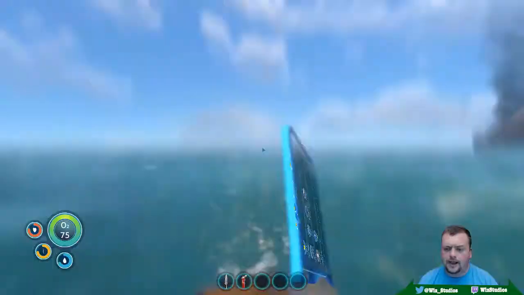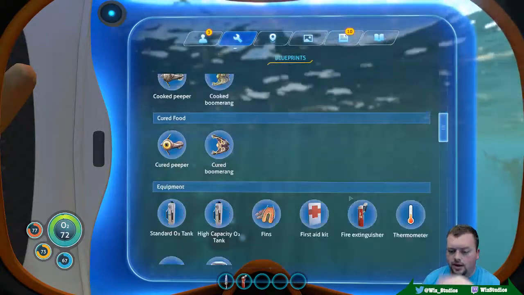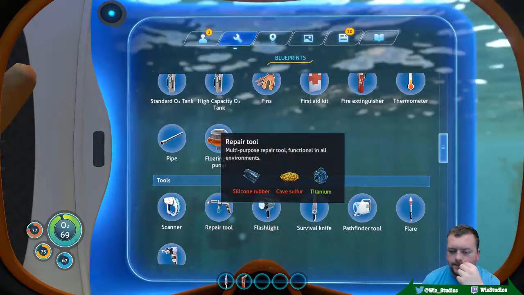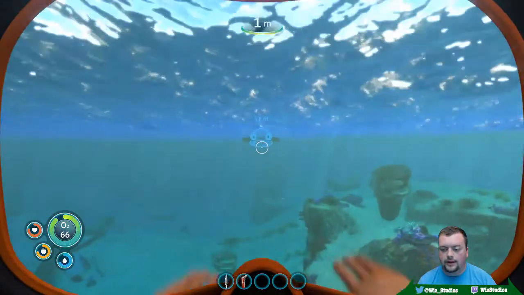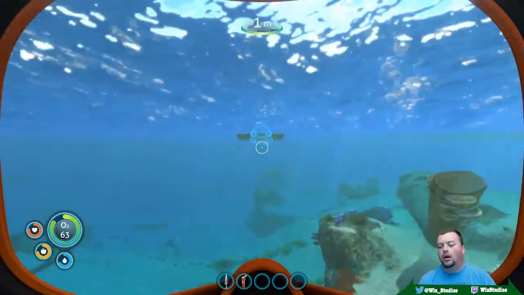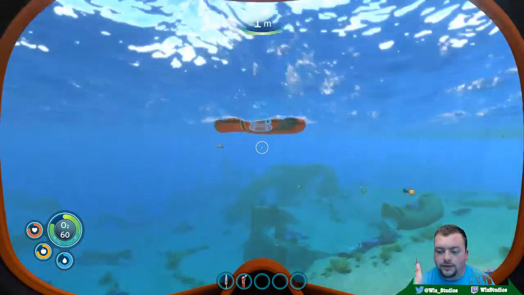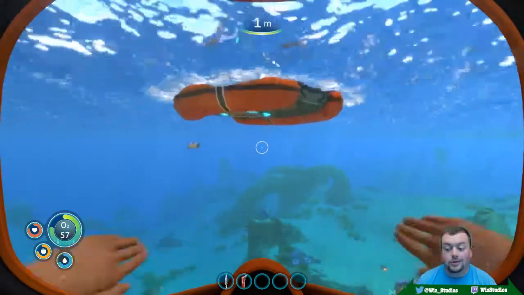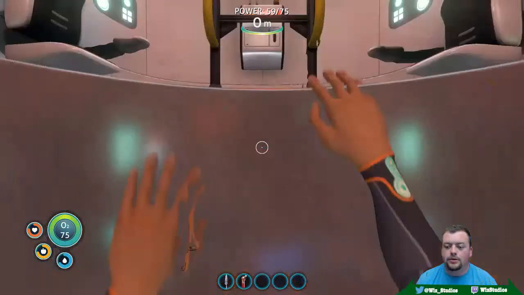We can make the flashlight now, because we have the copper, so we can make a battery. So we have the flashlight, basically. And then with that, I think we'll go search that cave. I think I'll feel a little bit safer with the flashlight, just in case it gets dark. Hopefully we'll find some cave sulfur, and we'll get some stuff going. Or we'll die. One or the other. Alright, back to the escape pod.